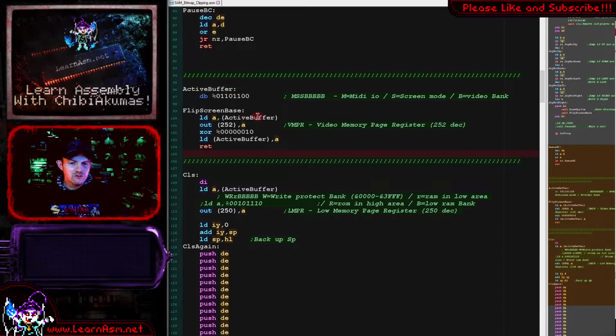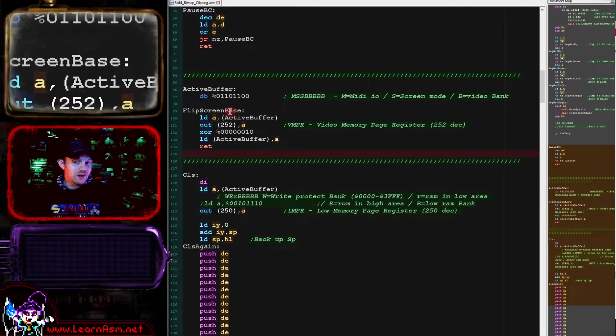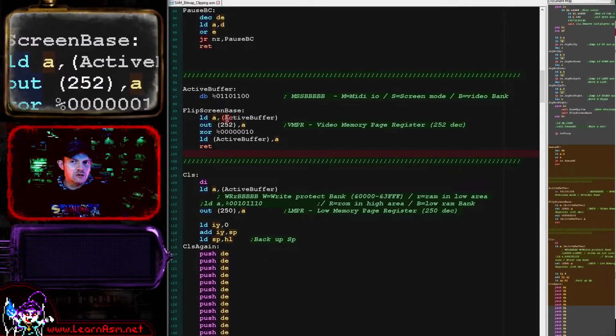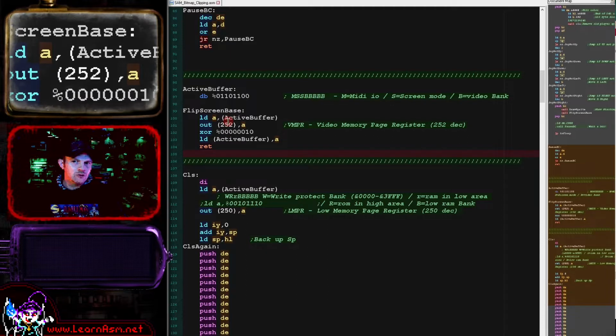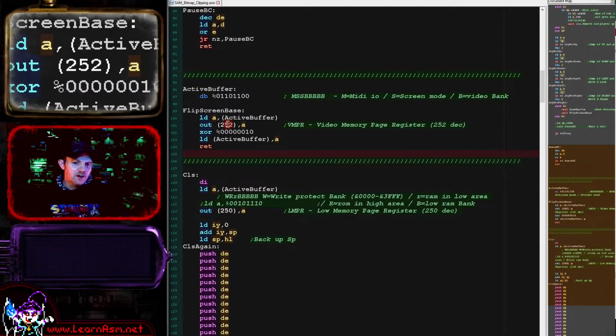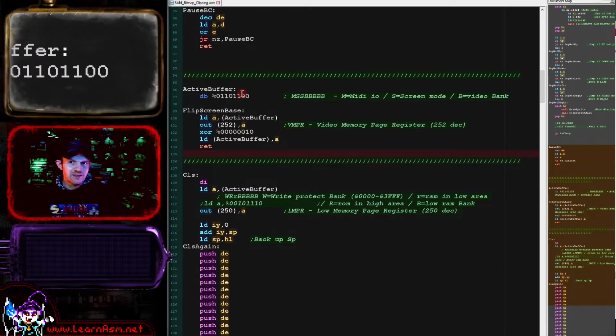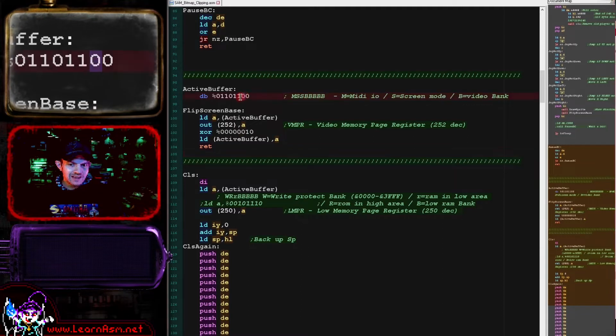So what we're going to do here is we're basically going to load in the current active buffer. We're going to assume this has now been drawn, and we're then going to show this to the screen, and we do that by outing that to port 252, which selects the visible screen buffer. We're then XORing bit 1, which is toggling this bit here, and so this is selecting between 12 and 13 and 14 and 15 as the current buffer.